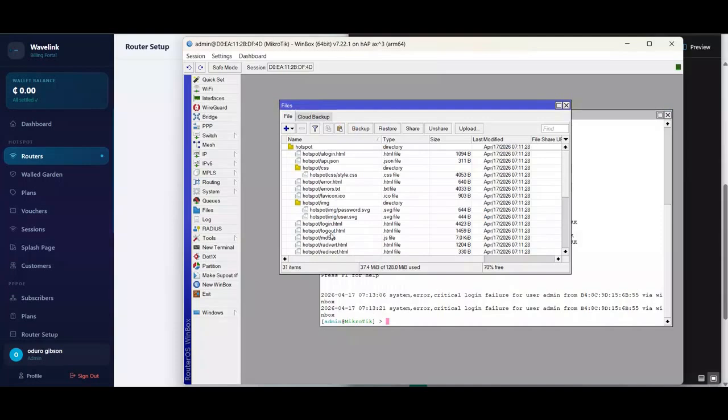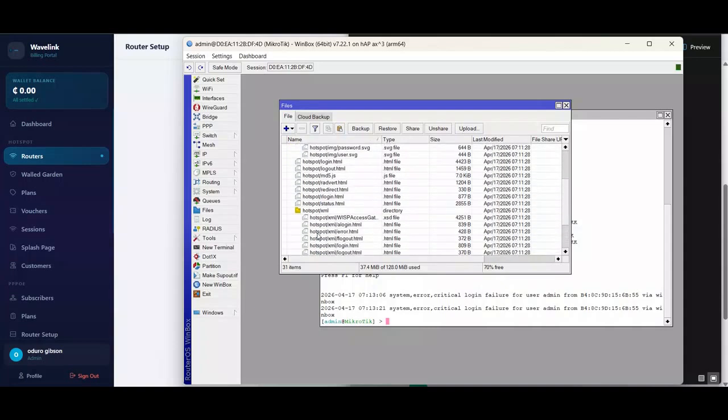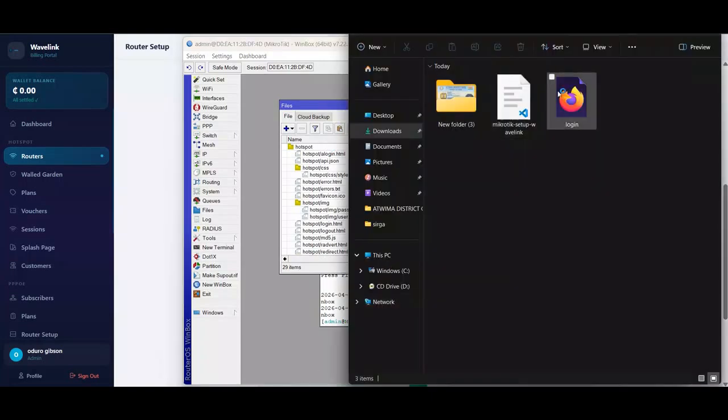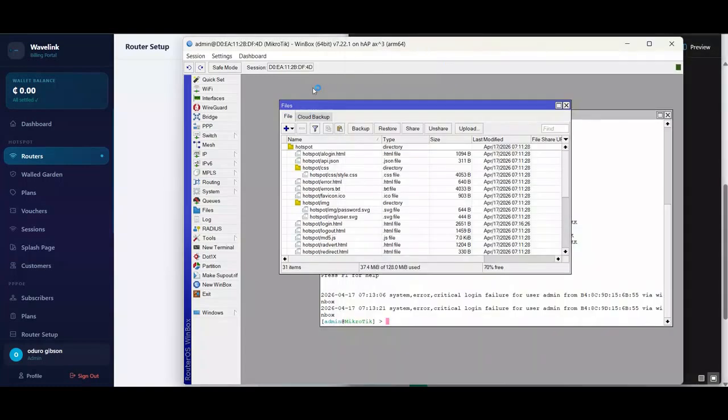Please upload the login HTML into the first folder at the top here. Because if you drop it anywhere else here, it will just come down and might not take effect. So we want you to just upload it here and automatically Winbox will align it to the right place. You open your folder where you downloaded, then you drag and drop. That's all. Immediately you drag and drop, you are going to see that the login has now been added to this part. You see the time, 7:16, meaning we just uploaded it and it has refreshed successfully.